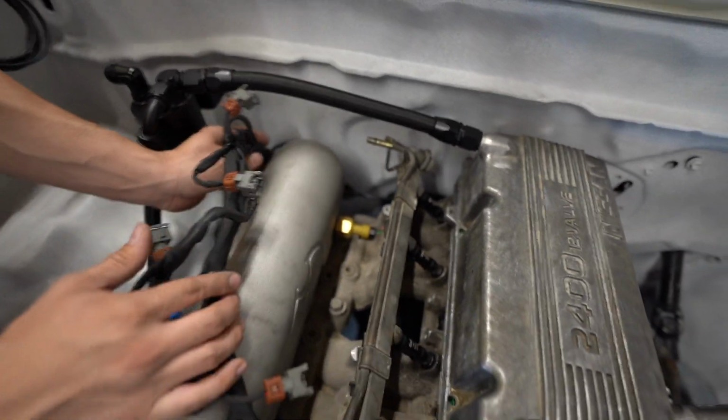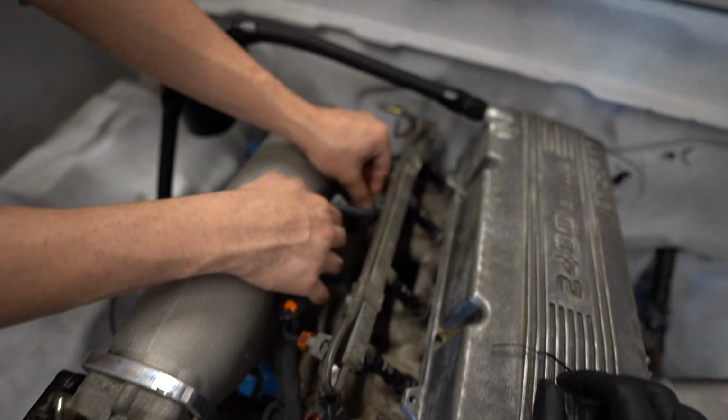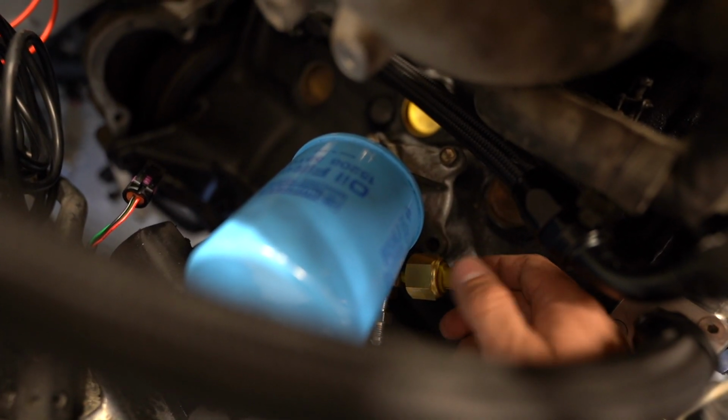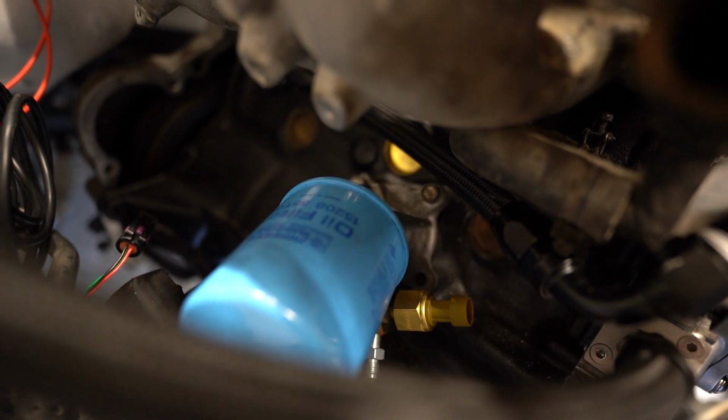It's going to be pretty simple because we can just tuck the sensor and then have this harness on top connecting to the fuel injectors. We're not going to be using the oil pressure sensor from the car anymore. We're going to be using the gauge because that's going to be way more accurate. Luckily, it's all NPT thread, so we're going to be using the factory location, and then we just need to run the harness from here down to the firewall hole.